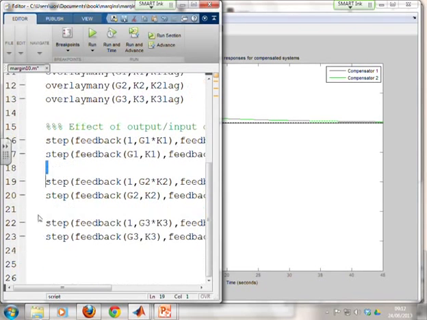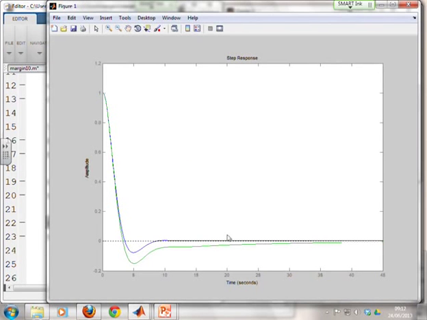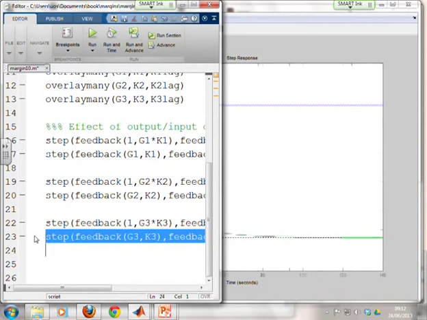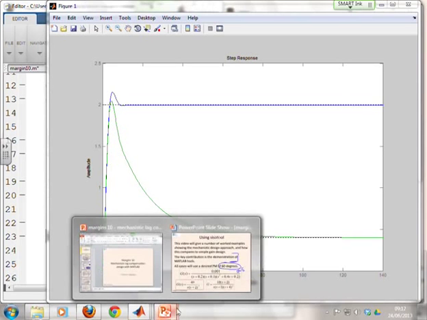Okay, but what if we look at disturbance rejection again? So here we have output disturbances, and again you see for simple output disturbances the lag compensator doesn't really help. It introduces this slow mode, and it's slower to settle. But if we have input disturbances, again you notice that with a lag compensator you have a much smaller offset in the output. See, this green line is much closer to 0 than the blue line, which is all the way up there. In fact, it will be a factor of beta smaller. So it has helped with the rejection of input disturbances, and also of course will help with rejection of ramps.